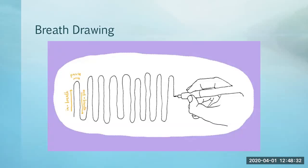So what I want you to do is go ahead and take your drawing utensil, whatever that might be, and have your paper out in front of you. And what you're going to do, very similar to this picture, without trying to control your breath, so without trying to make them deeper or longer or shorter or anything like that, just being aware of your normal breathing, I want you to take whatever your drawing utensil is, and starting on one side of the piece of paper, however you want to orient that, just start moving your pen up and down very similarly to how the drawing looks. And just notice its rhythm moving up and down. And just focus on your breath. Each in breath, each out breath as you go down, and how long your pauses are in between each breath.